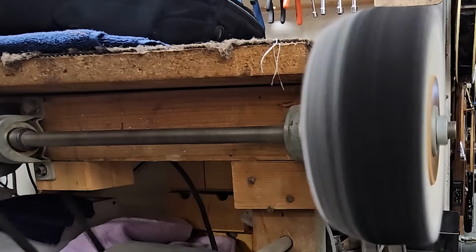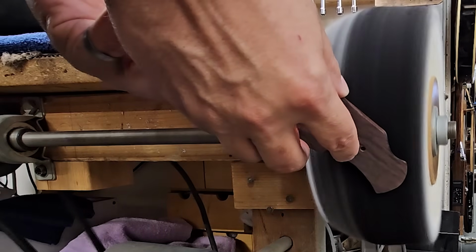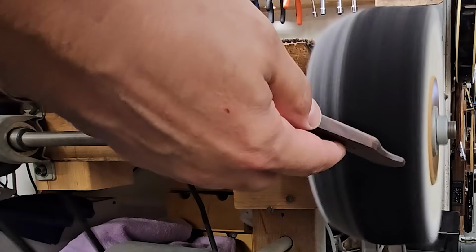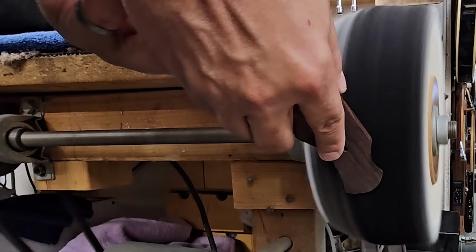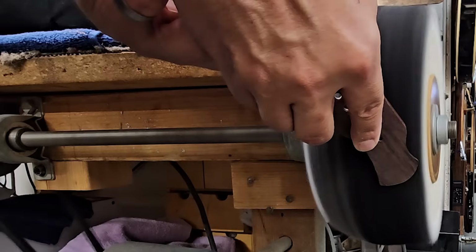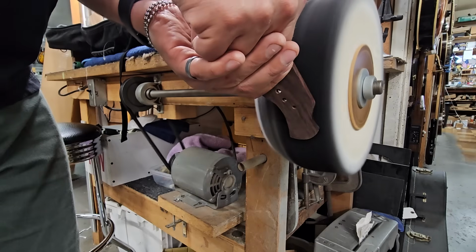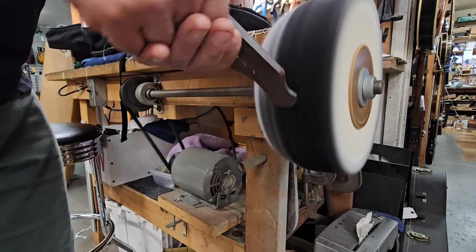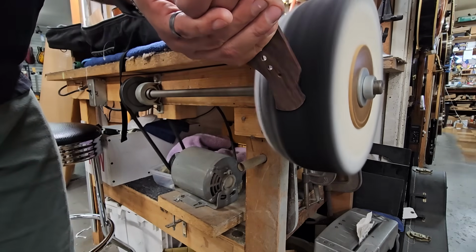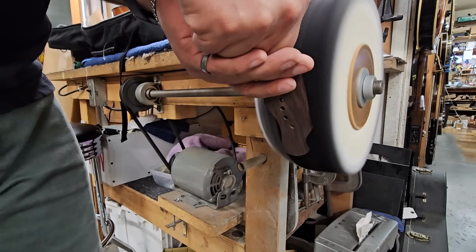Alright, the top of the bridge before buffing it. And that's the wheel that we use mostly for metal. That's what the black is in the wheel. It's like metal shavings, but it does great on raw wood like this. So it's gonna shine it up. There's all kinds of compound inside that wheel. And it's spinning really fast, this one. You can see it's already got a shine. Do it some more.